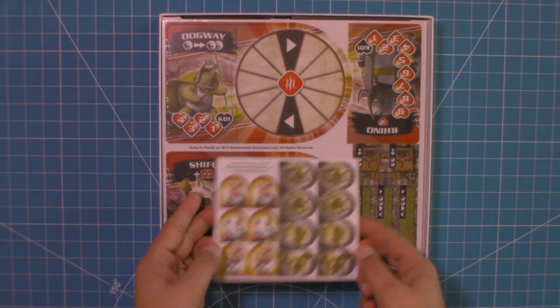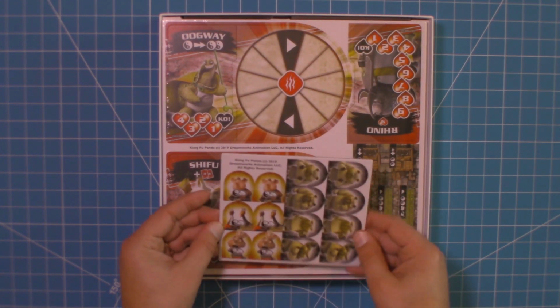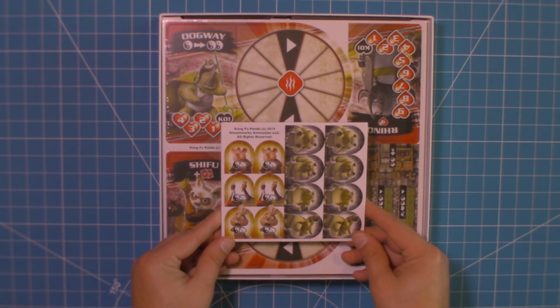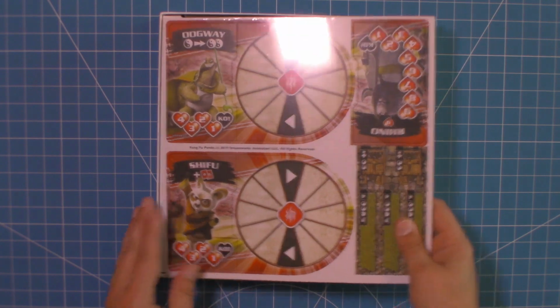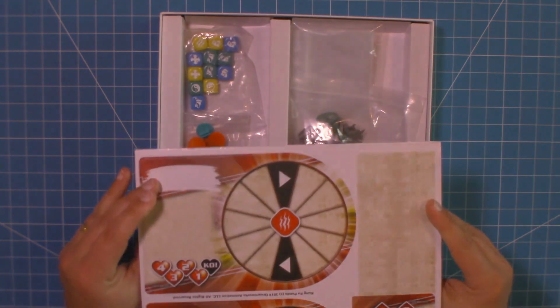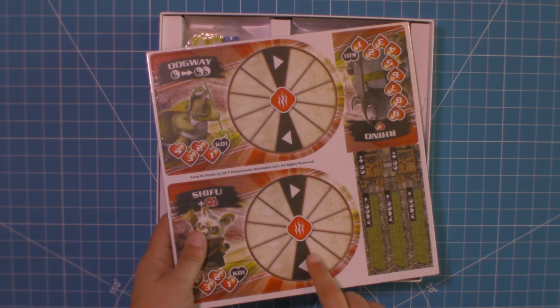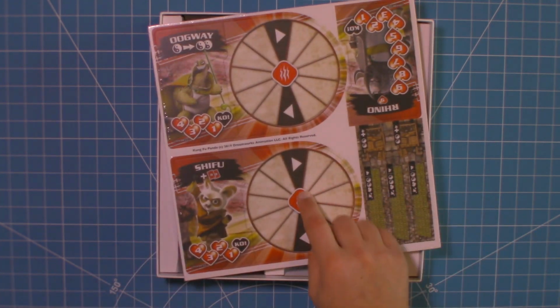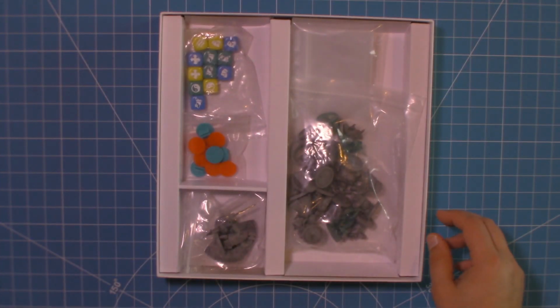And then maybe some standees. Huh. Interesting to see what that is. And then our boards. And so I wonder what these boards are going to be. If they're special kind of dials. If the masters have their own special dial. Crack that open here in a second.